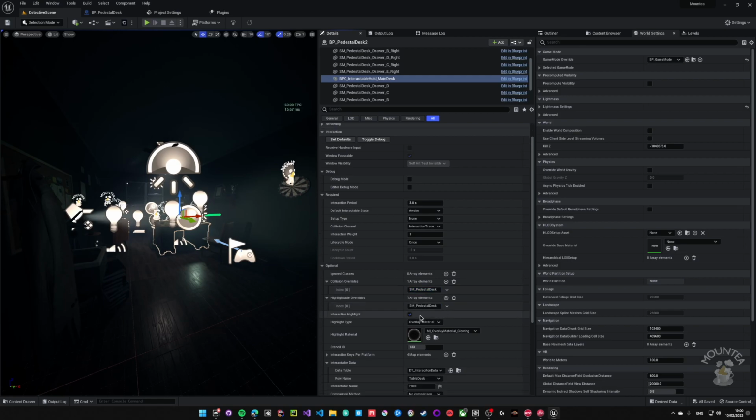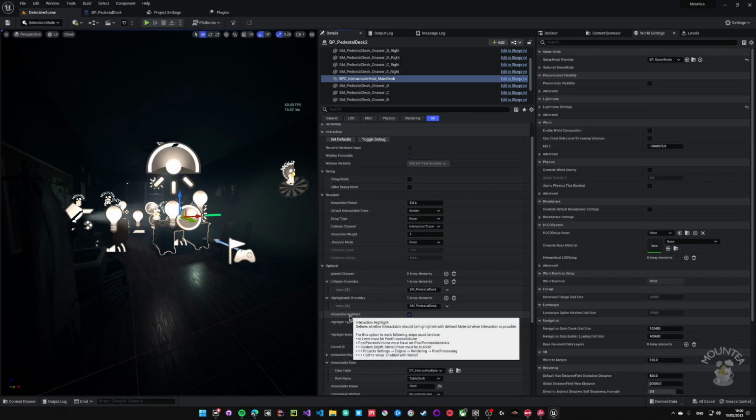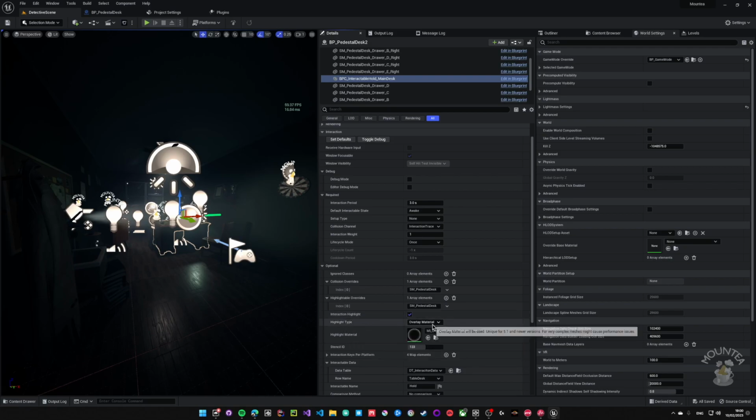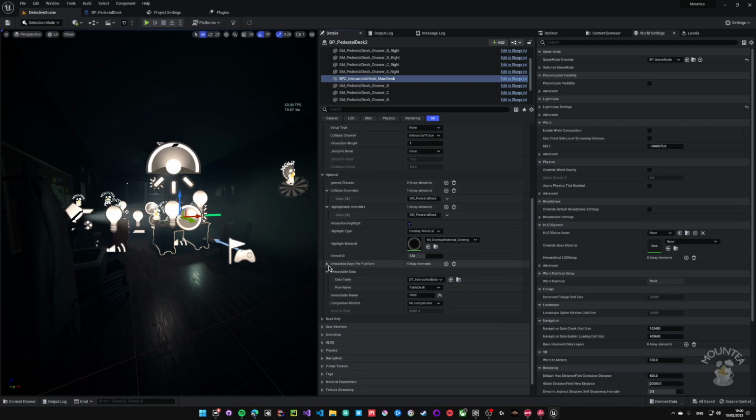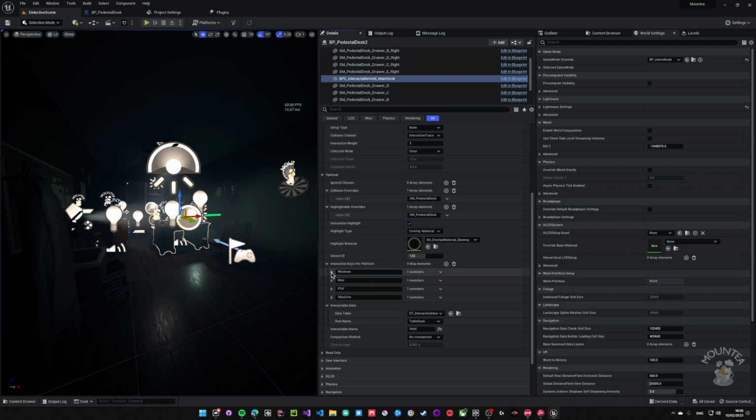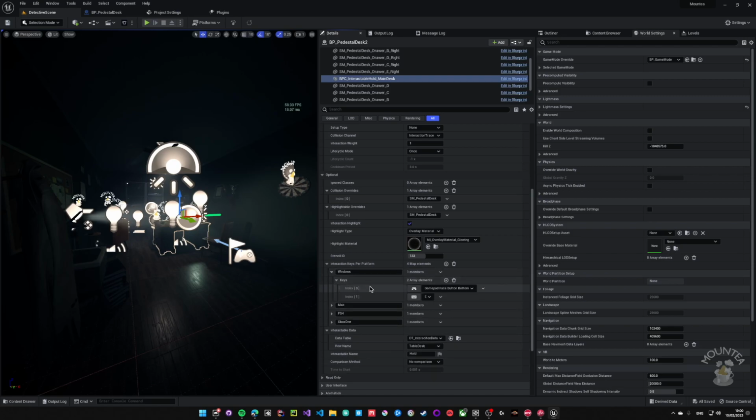And of course the thing that was in the previous components, whether you even want some highlights, and this is specific for 5.1. If you are using overlay material, you will no longer use the post-processing material that's used in previous versions. So there are some few other additional details, like keys per which platform you are using.